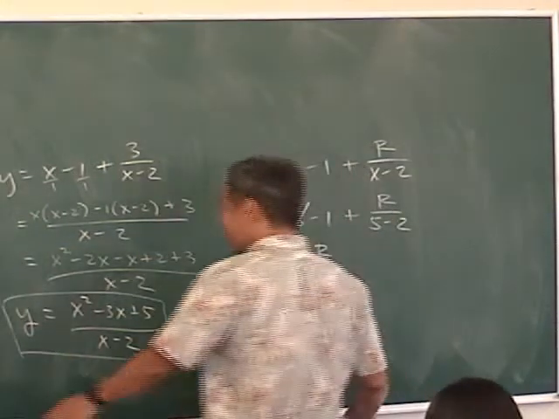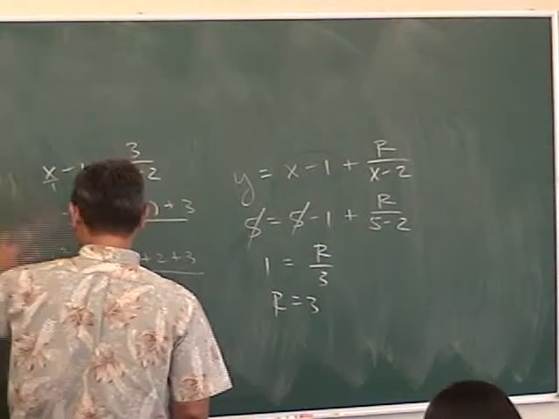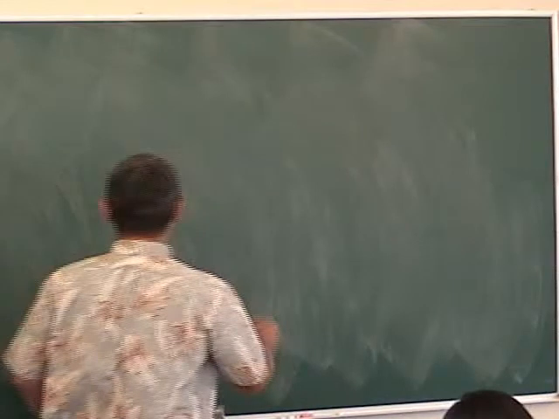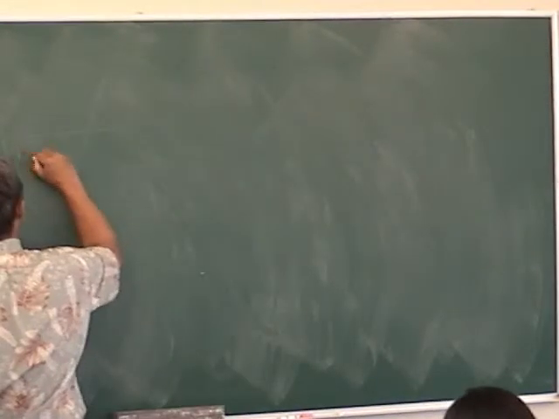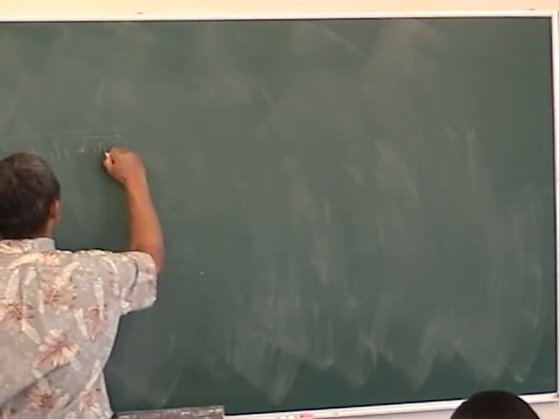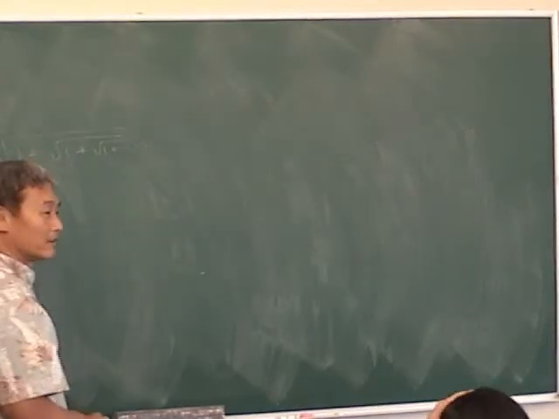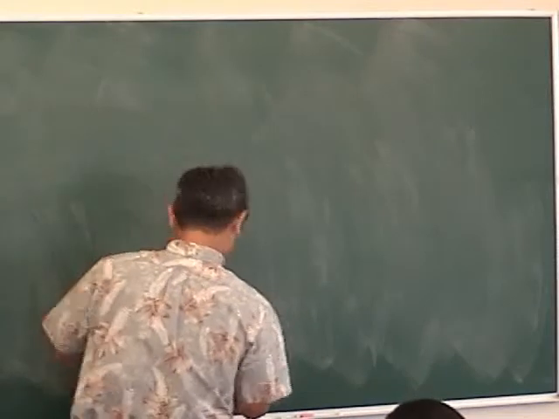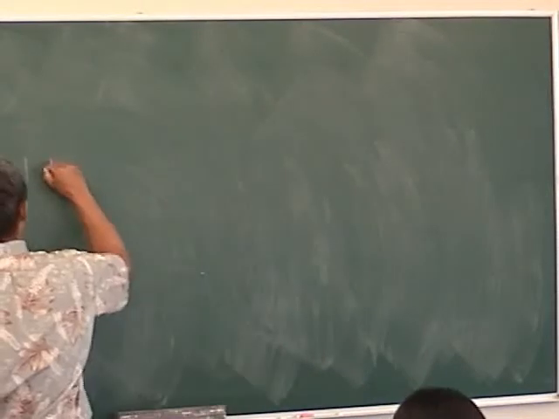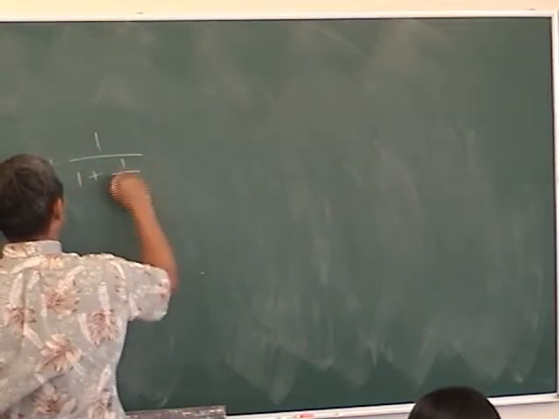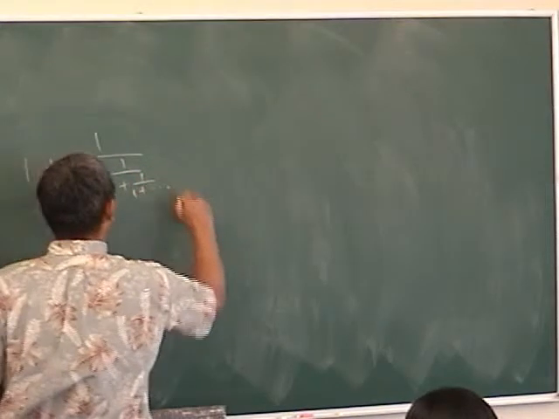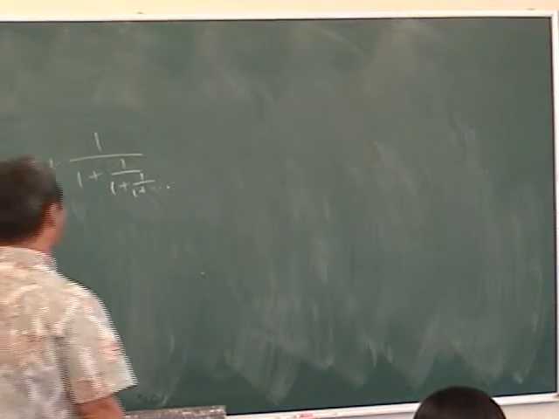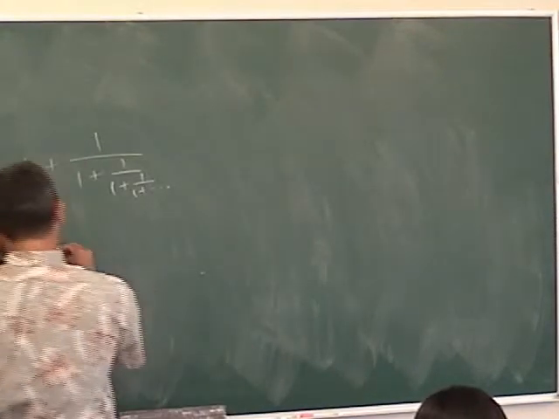Look at number 9. Doesn't that look like a problem we had before? Yes or no? Yes, it does. Remember we did this problem before? Square root of 1 plus the square root of 1 plus the square root of 1 forever. Okay, well, now we have 1 plus 1 over 1 plus 1 over 1 plus 1 over 1 forever. It's the same thing. So I'm going to do a problem like it.